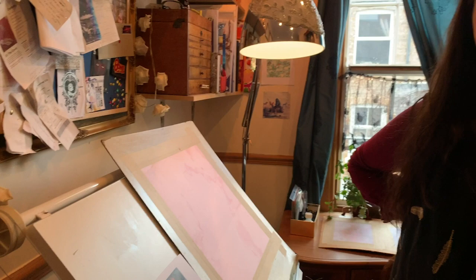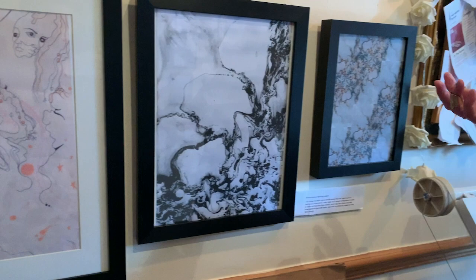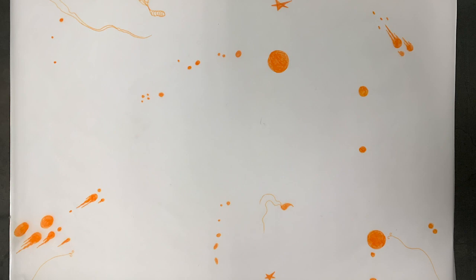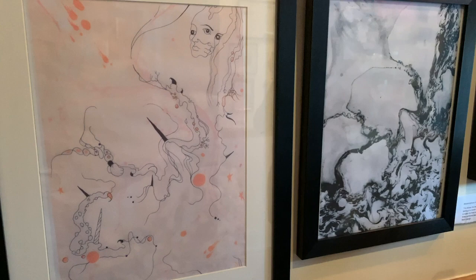Once we'd realised that would work, I then took that section again in order to make it a repeat. We decided that we'd have three colours. Gold was one that we wanted, which is that one. And then a dark colour, which is the middle one. And then another colour, which ended up being green. So those three layers make a screen print — we've got three colours to work with and you picked out these creatures and images out of them. So what was your inspiration behind that?